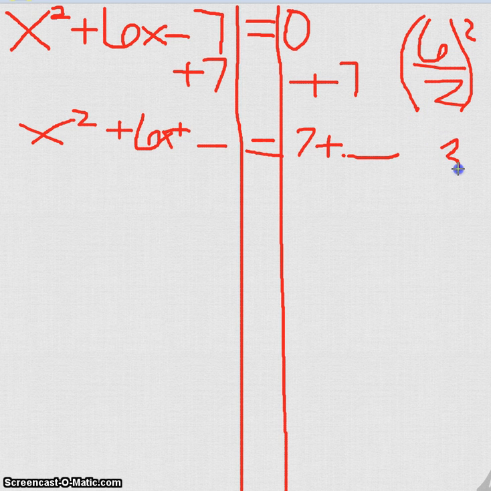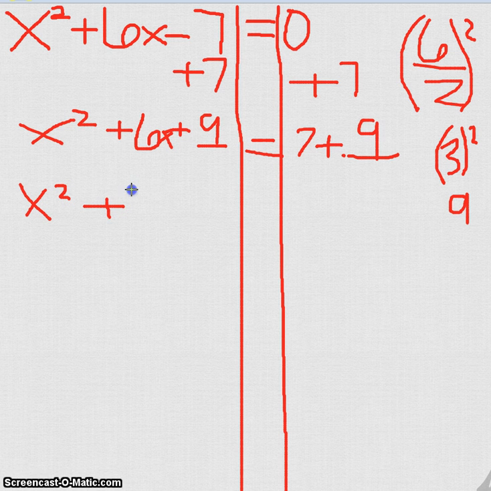So it's going to equal 9, and that's my C. So I'm going to put 9 on this side and 9 on this side too because I solved for my C. So now it's going to be x² plus 6x plus 9 equals... I'm going to add this up together and it's going to equal 16.